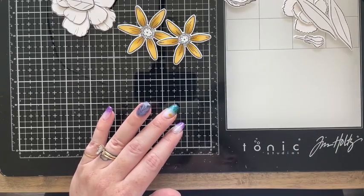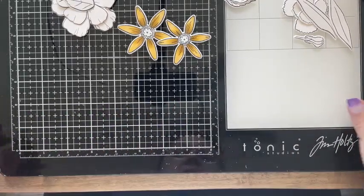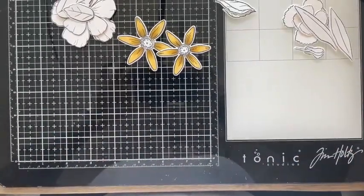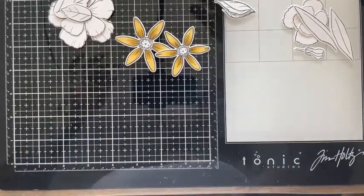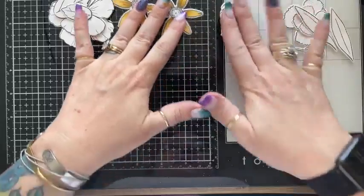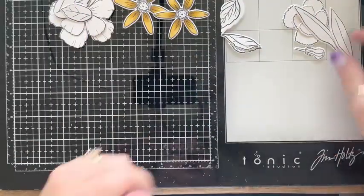Oh my gosh, a pig roast? How cool. That sounds amazing. My camera is a little bit... whatever. It's just going to stay right there. Y'all are going to see my big guts and all that stuff.